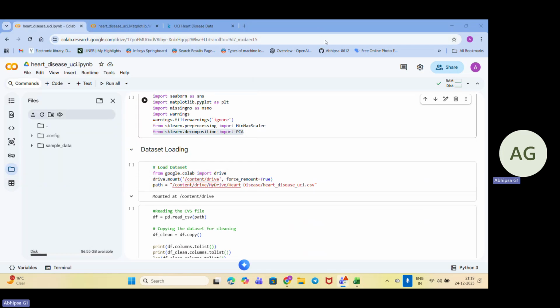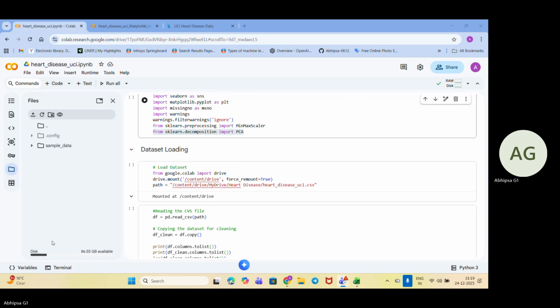But the thing is, once there is a disconnection of the runtime, I won't find my dataset over here. Then again, I need to re-upload, right? So that is a problem. That is the reason we are connecting Google Colab with Google Drive, to the folder specifically where we are uploading our dataset. After connecting the Colab file to the Google Drive, we find the dataset file and keep the file path ready so that we can use it accordingly.